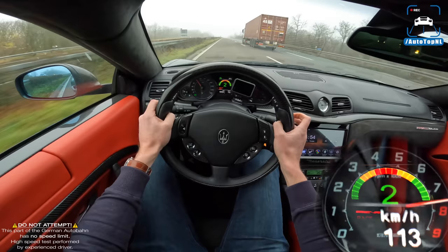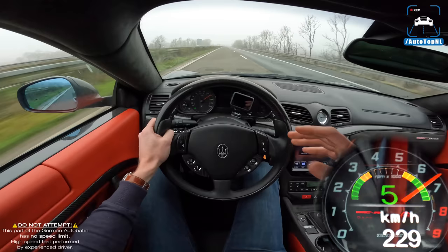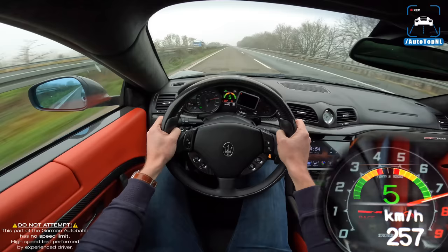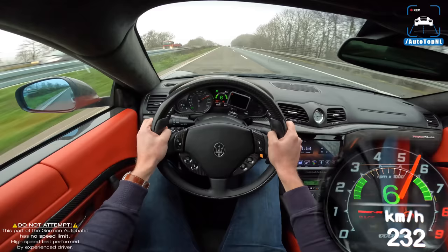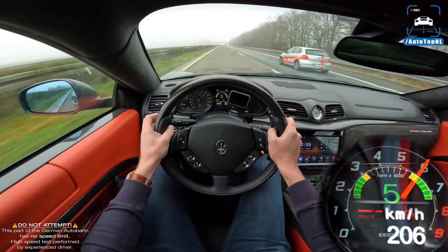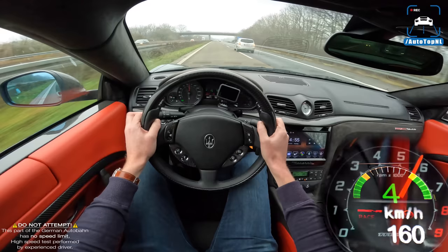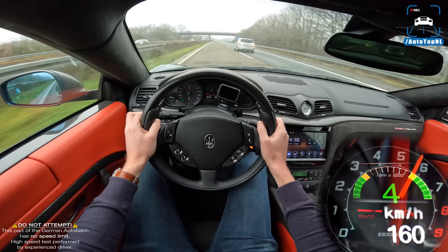What I was expecting from this car was it to feel heavier, harder, louder, and more uncompromised. I feel like this car is still very capable on a day-to-day basis — I was expecting it to be a bit harsher, but the suspension is actually very nice. It does take a while to reach that 300 km/h top speed — you do need some space — but man, is it nice.